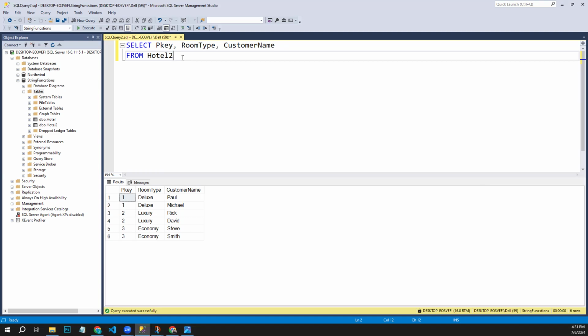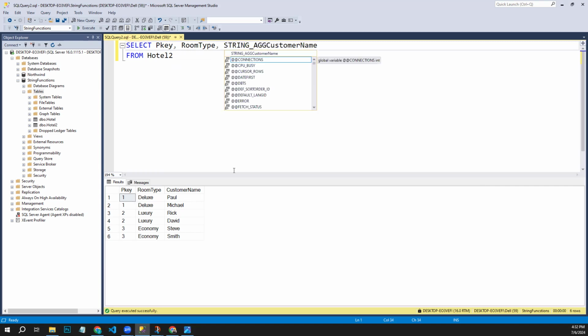So I have a table with the name hotel2 and I have data in it, and we have the primary key column and the room type column. These two values are repeating and these are to be grouped. So what we need to do is we can use the STRING_AGG function.